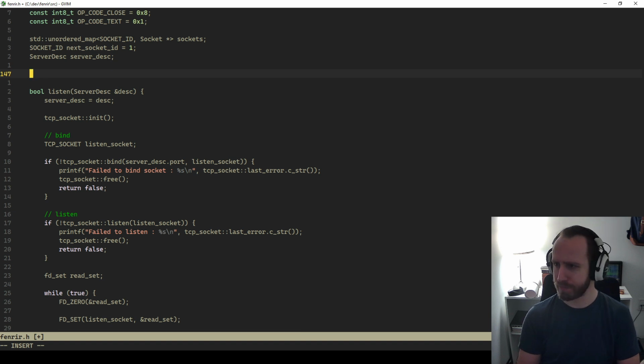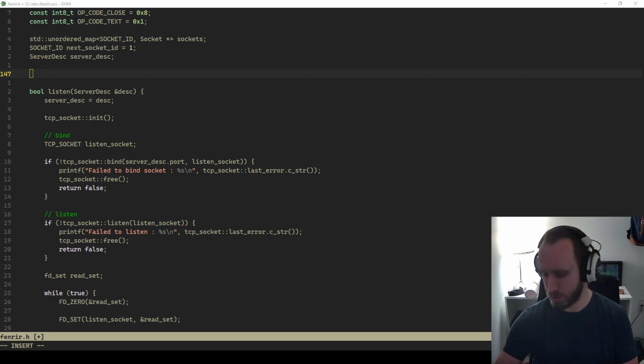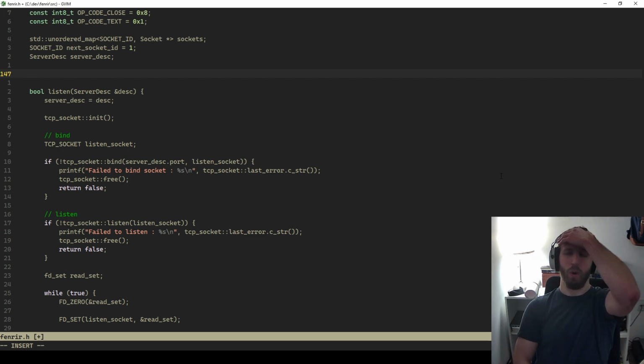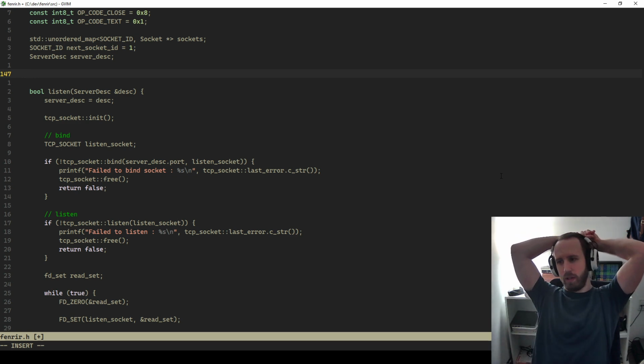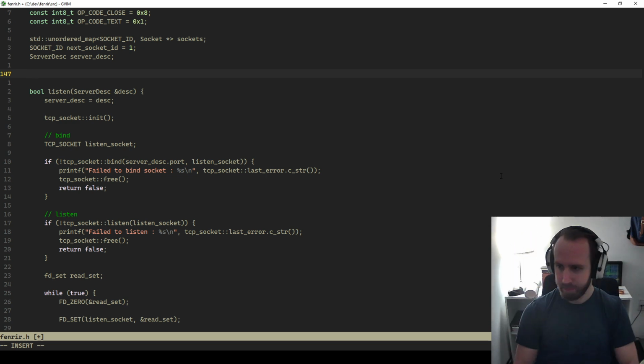But you have to use the signal header file. Do you really have to? But does it override the call? That's what I'm wondering. Well, we'll see.